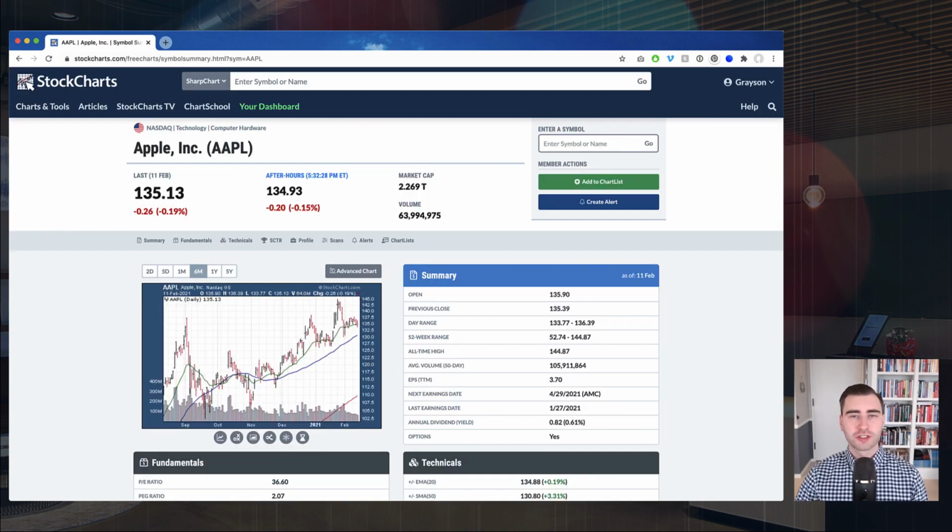Here we are on the symbol summary page, and you'll notice that front and center, we have an after hours quote, in this case for the post-market session. As of this recording, we're recording here today in the post-market session. So we're looking at Apple, and we're looking at how Apple is trading in that post-market session. It's available right there in the middle of the page, and it shows up automatically whenever you're accessing this page during the pre or post-market periods.